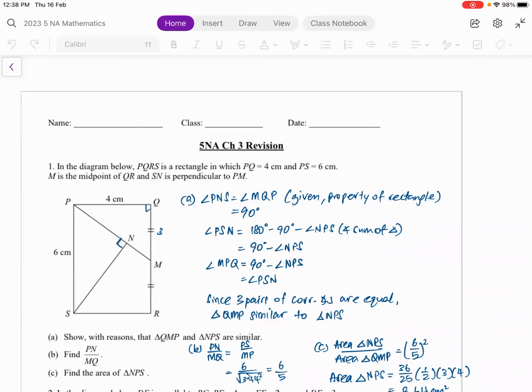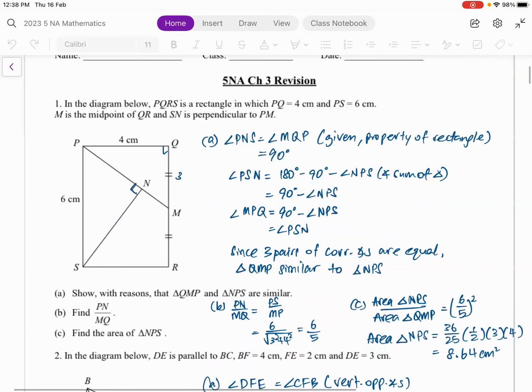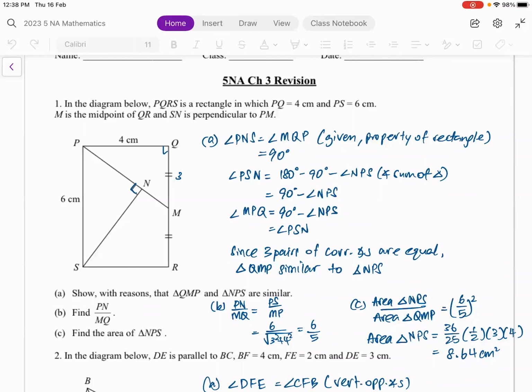Okay, we're going to go through the homework that was given to you on chapter 3 on similarity and congruency. So please take it out. I'll only go through questions that you all need help with. Question 1. No need, can do it. Can? Thought it was a little challenging, but if you all can do it, then okay. So I'm not going through it.